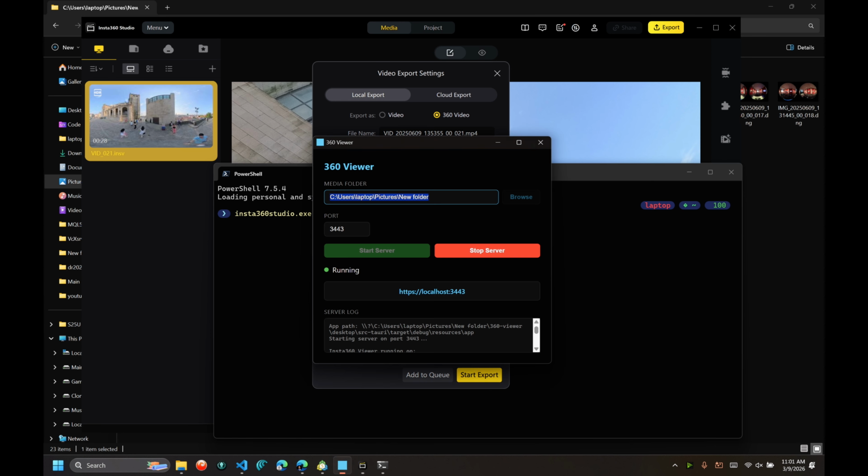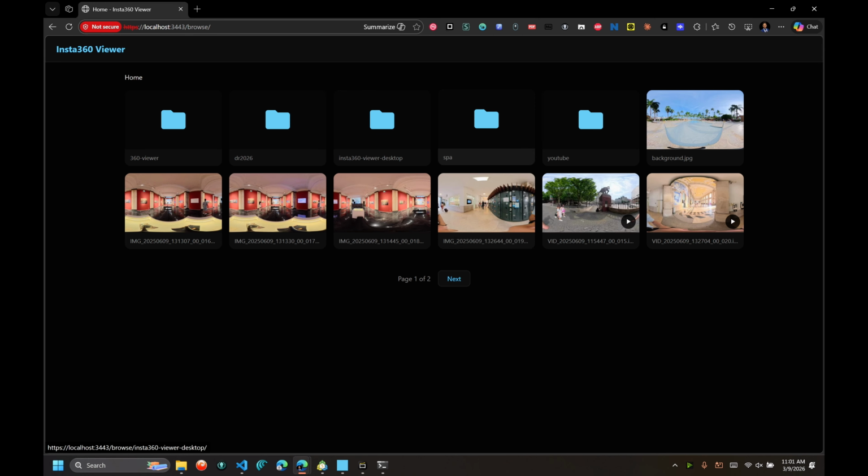So if you can add that optionality to your software, now with this viewer, a lot of your users are able to just come here, point it to their folder, and be able to watch their content either in a browser very easily or through MetaQuest 3 or through the new Samsung devices that are coming out.